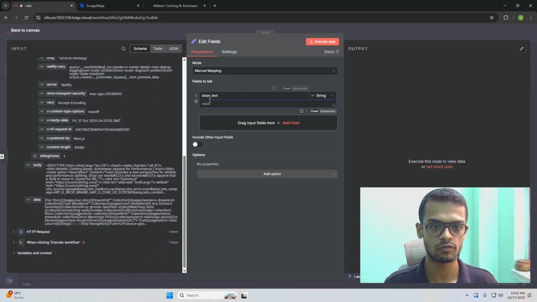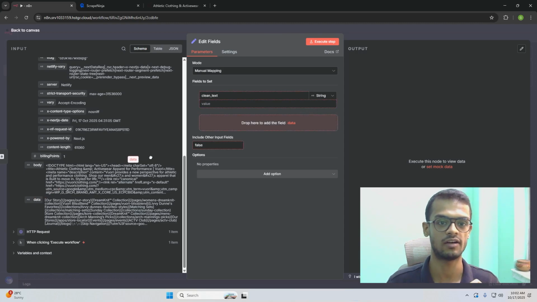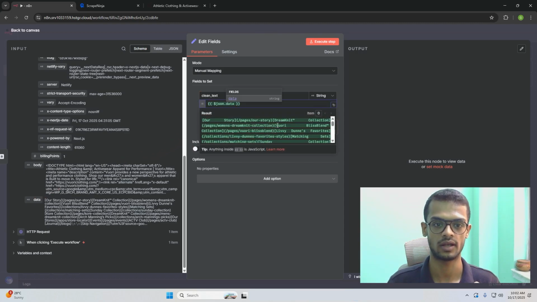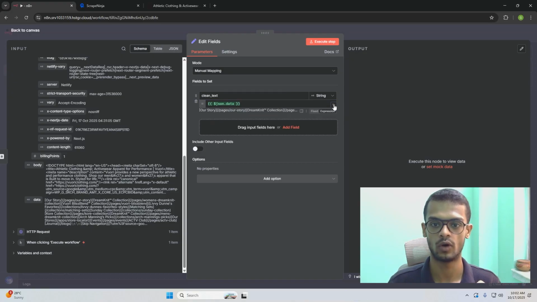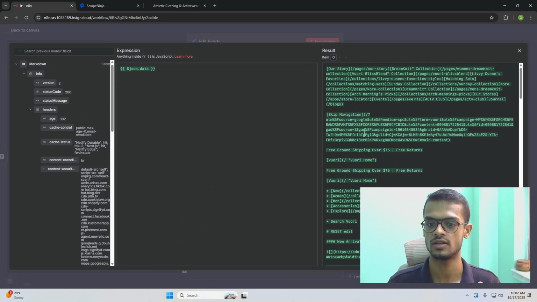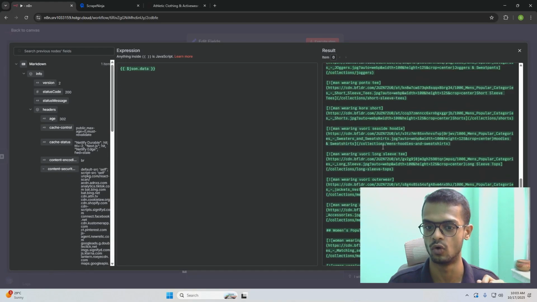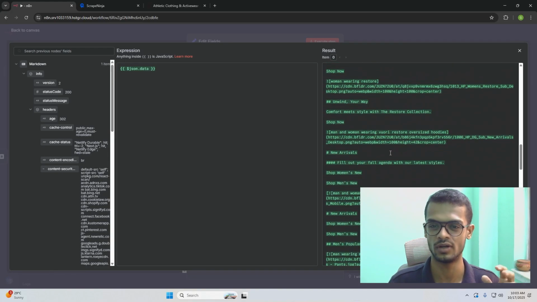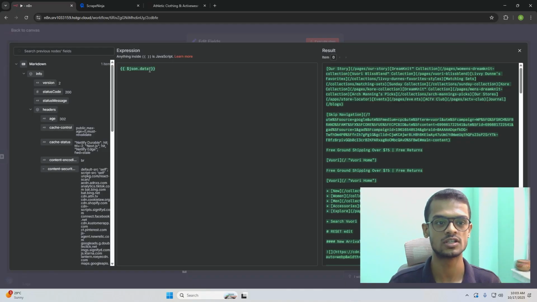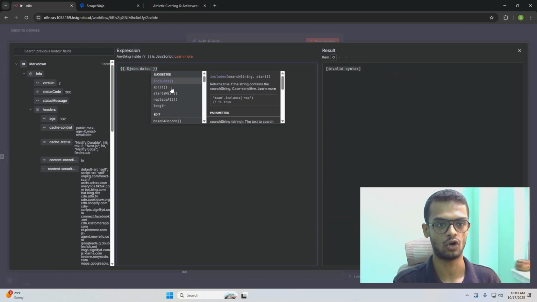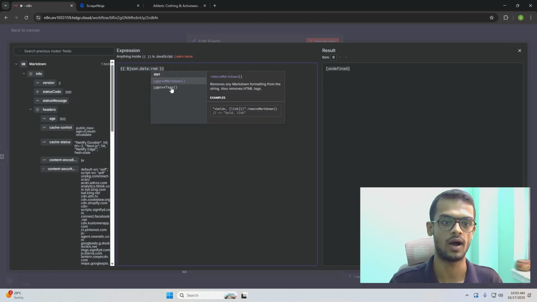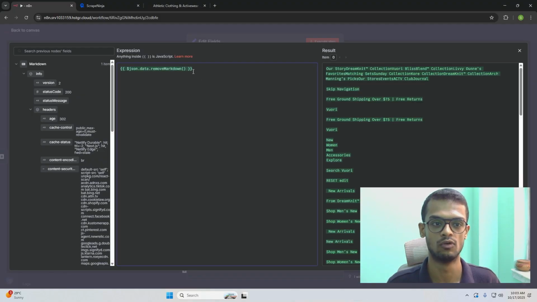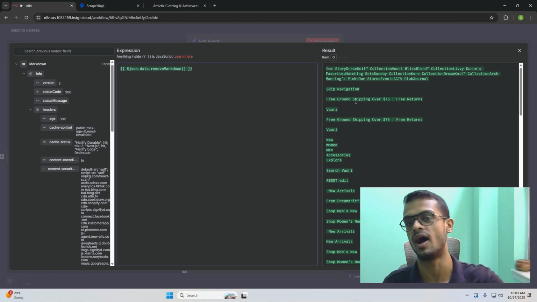And then here first we map our markdown response, which is this data field. So drag and drop here again, right? As you can see, the whole markdown is shown here. And now for your better understanding, this is how the whole markdown looks. As you can see, it is already pretty clean. And now we just remove the markdown, for which we write this operator called dot remove markdown. Right. Remove markdown. So this basically removed all the markdown as well.